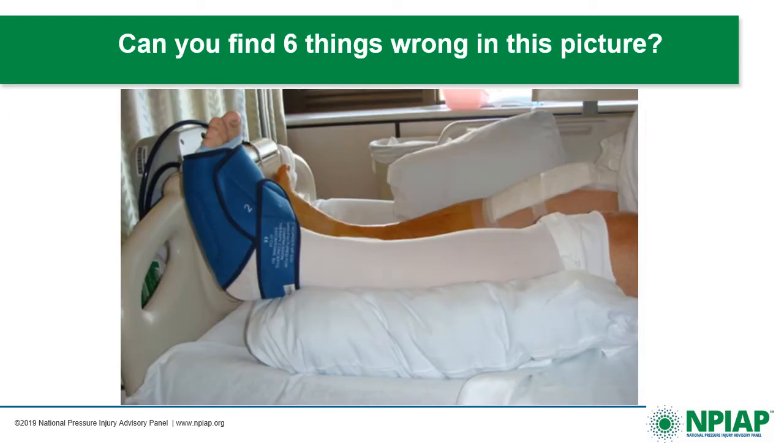Well, since we were talking about heel pressure injuries, both in the patient, the little case we did, and in general, can you find 6 things wrong with this picture? Let me give you the story. I know you can see some now. This patient had a right total knee done yesterday. The right leg is the leg that is opposite of you. You're looking at the left leg now. Okay, go ahead.